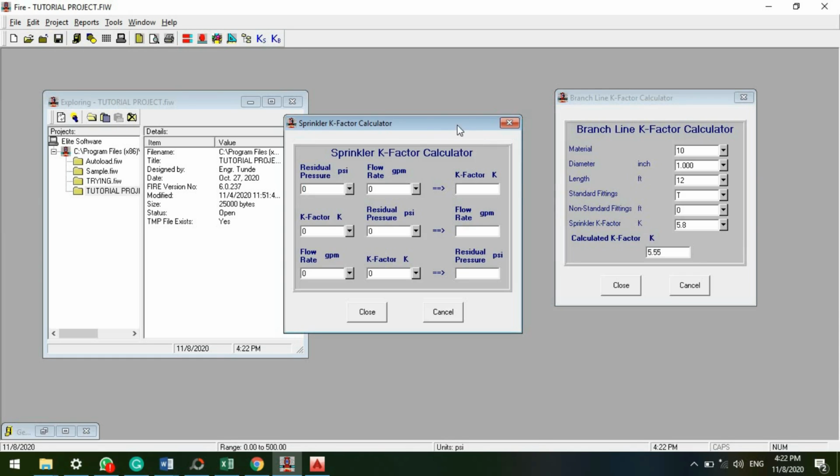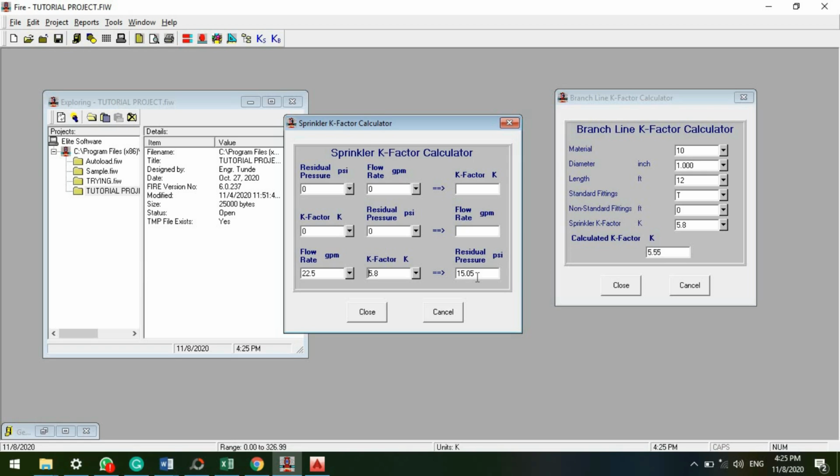And for the sprinkler K factor, it's almost the same principle too. In case we are to determine either the flow rate or the residual pressure, or probably the K factor too. But as professionals, we are always required to determine the system flow rate just to ascertain if the design falls within the specified NFPA range. For instance, if I'm to maintain the minimum NFPA GPM of 22.5 for light hazard design, we insert the K factor of the sprinkler, which implies I'll be having 15.05 as my minimum PSI for the design. So if I'm to maintain 22.5, I must maintain 15.05 PSI at our sprinkler head level.